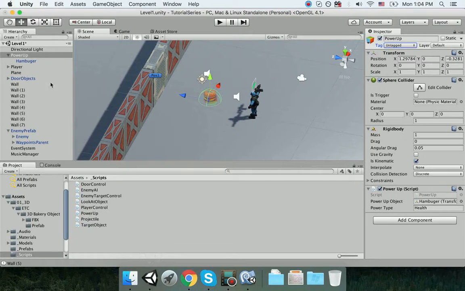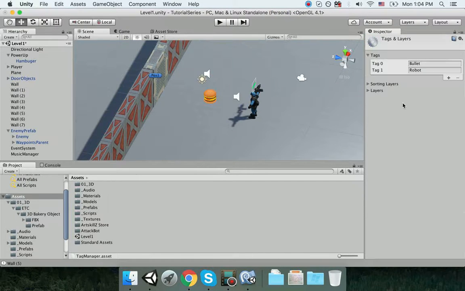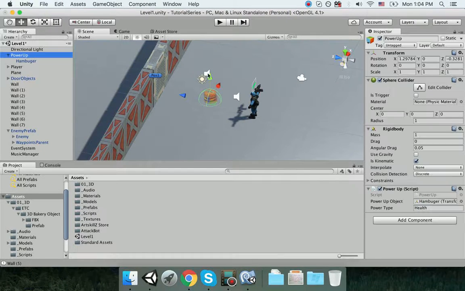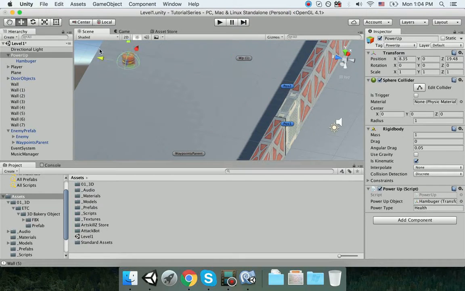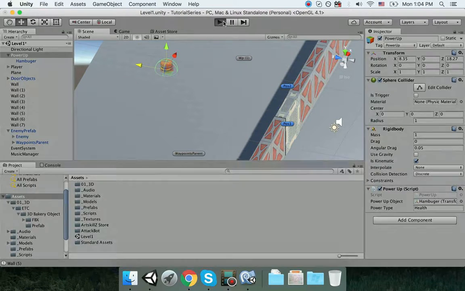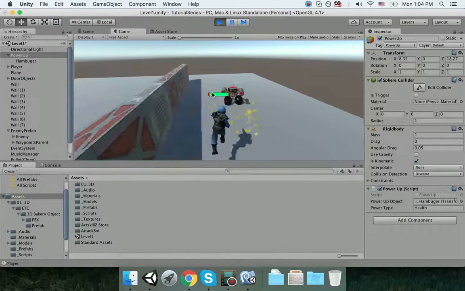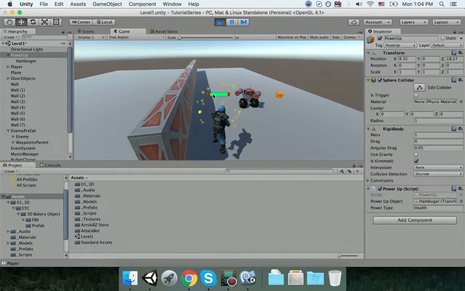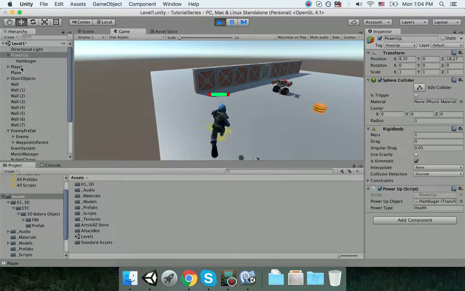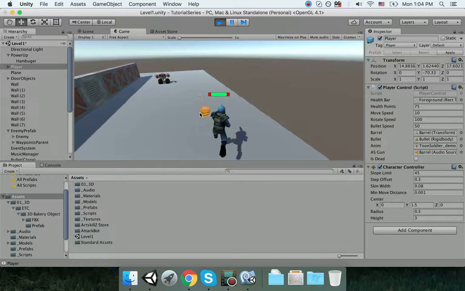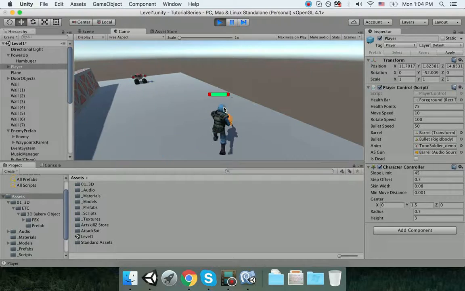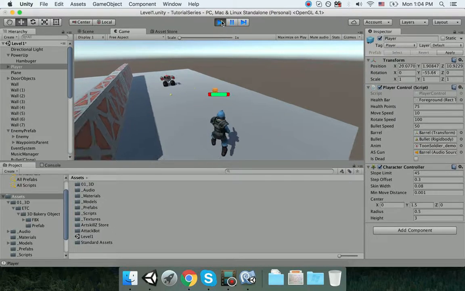The tag must be a power up. So let's create a new tag and call this power up, right? And then the power up will be the tag for this. Now I'm gonna move this power up here, or maybe here. So actually, I can just go pick it up as I'm being shot. Let's go see. The robot is unhappy with our presence here, and he's shooting us. My health is 75. Now I'm gonna go pick up the power up, except I can't.